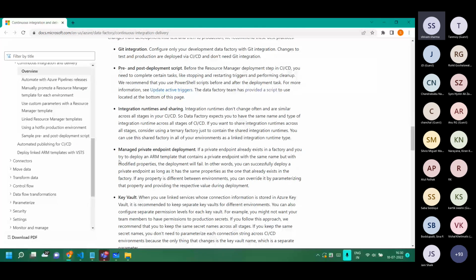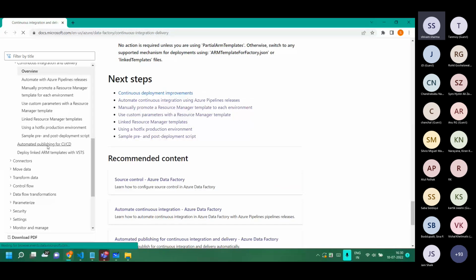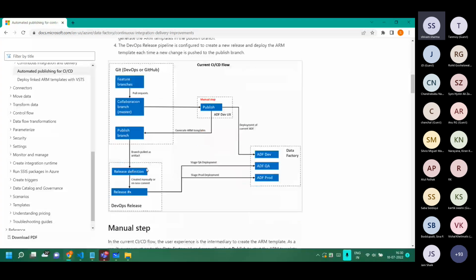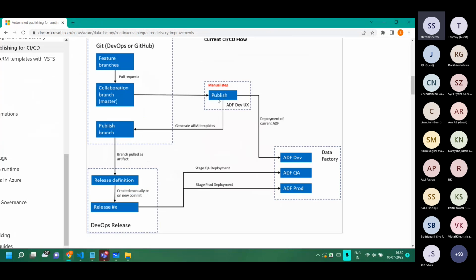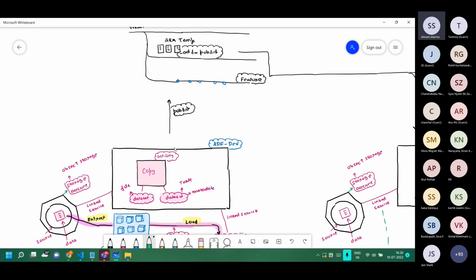Now there is one more thing, guys. If I go to the bottom of the page, I'll show you something new which has been added. There is one step which we'll be doing, called the publish step, which has to be done manually. As an improvement on top of it, Microsoft has automated that publish step also. The publish step means the one where we create a pull request and then publish to the main branch.